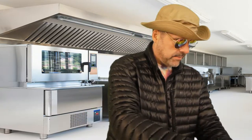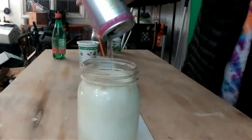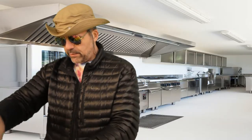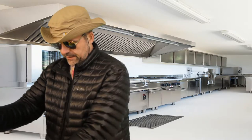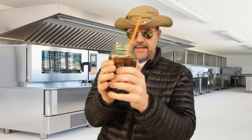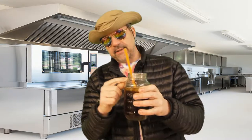You can see it here pouring in. Let it fizz up all the way. But now that it's getting cold out and the winter is coming around, I make a little, for the night, I make a mixing tea concoction. This right here is a 24-ounce Ball jar, but it's two tea bags of elderberry tea.